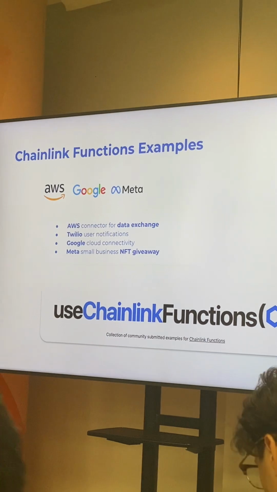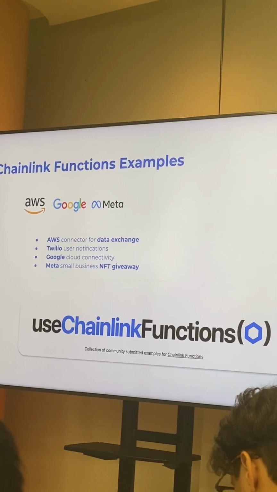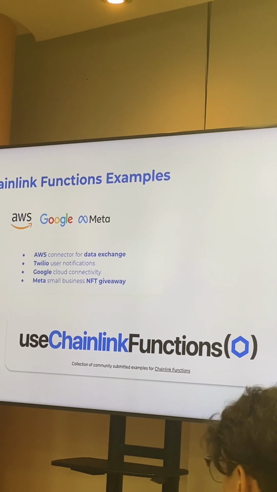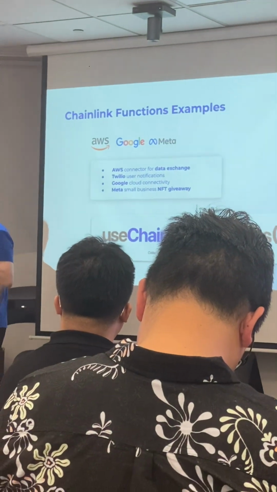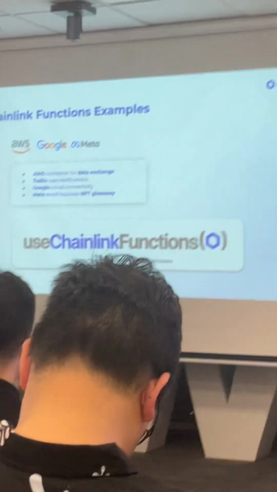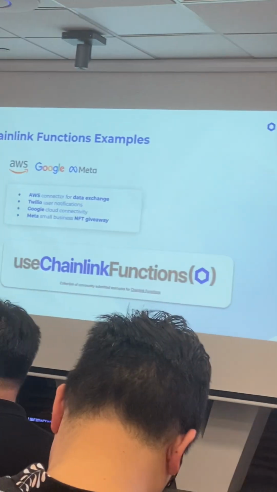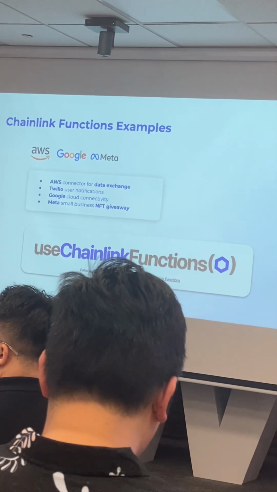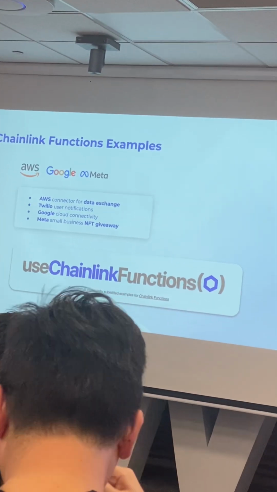We write some use cases on this website, like how to get the data from the AI service, how to get the data from the stock market. This gives you the flexibility that you can build anything that exists in the Web2 world. In the Web2 world, we have social, we have trading, we have any apps, and we can use Chainlink Functions to get nearly every data from the Web2 world.